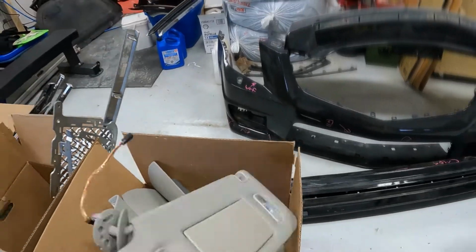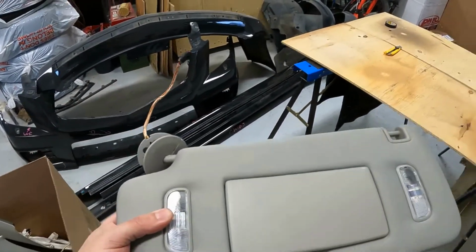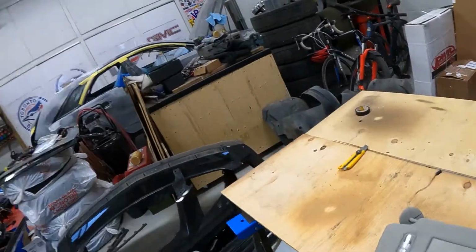All right. Well, next up on the list, I went to pick and pull. Was able to find a sun visor. Of course, I thought I remembered which one was the one that we tried to take apart.